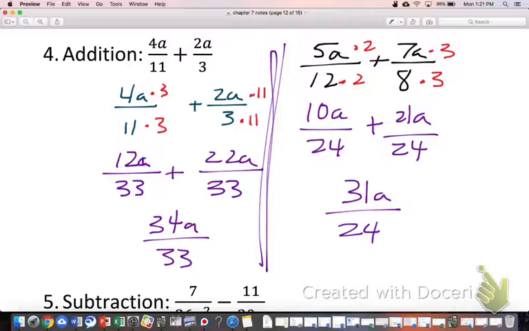Go ahead, Grace. So if there's a variable with the numerator, you don't have to reduce it, because if there was not an a there and it was just 31 over 24, wouldn't you change it to a mixed number? I don't think I ever really would want you to do a mixed number, to be honest with you. I think I prefer improper fractions every time. But you could, I mean, if you wanted to say that this was 1 and 7/24 a, you really could. I think that really complicates the issue, so I don't think I would do that, but you could.